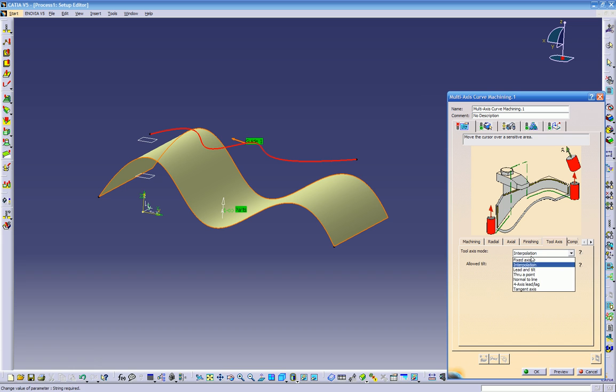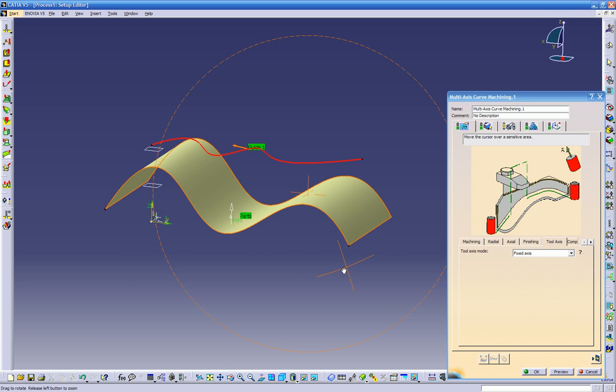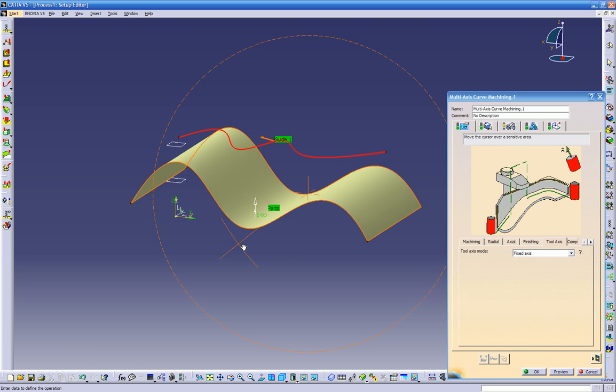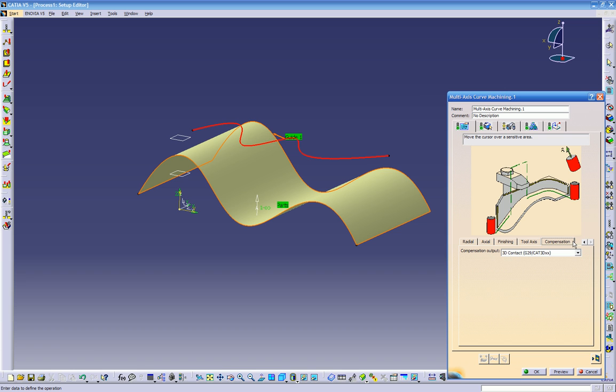If you start programming 5 axis, this is where you change your tool. So right now, let's leave our tool for 3 axis only before we get any more advanced. So let's leave it fixed. Right now our tool axis is straight up and down, perpendicular to this plane. So we didn't change anything over there.